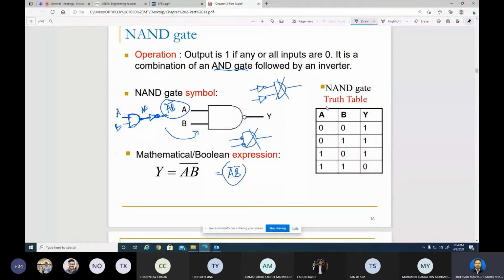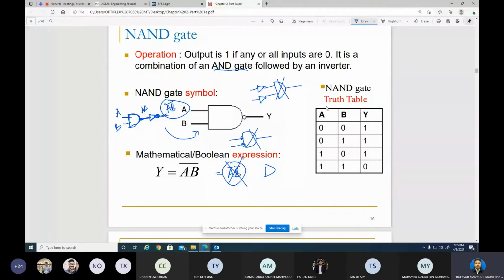So this one will be wrong. Okay, make sure. So this one will be okay in one bar. It will be a shared bar, not a separate bar. So if you write like this, the answer will be wrong. Normally if you do like this, the output will be different.